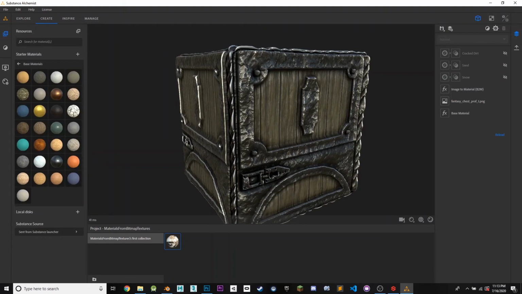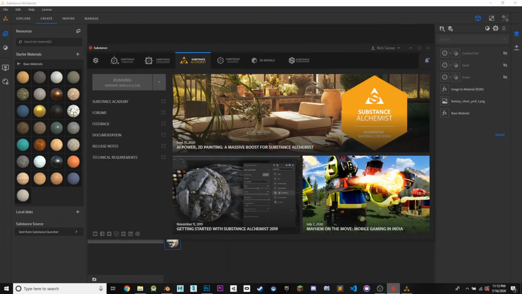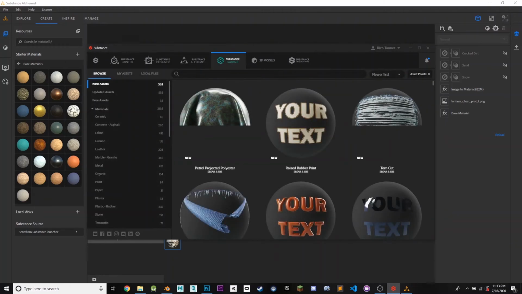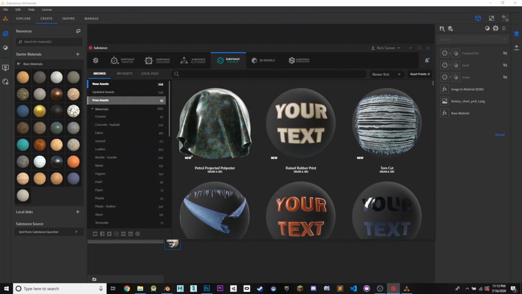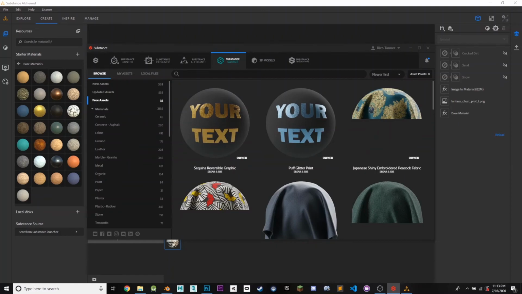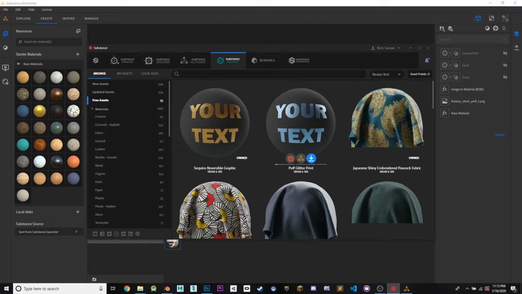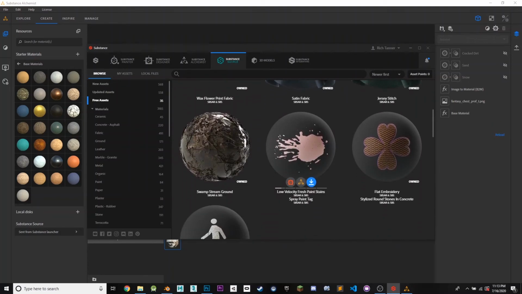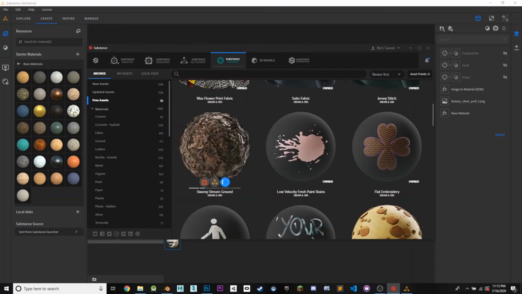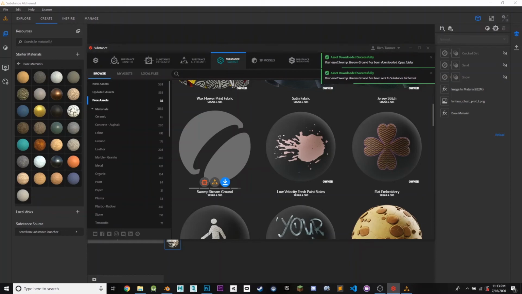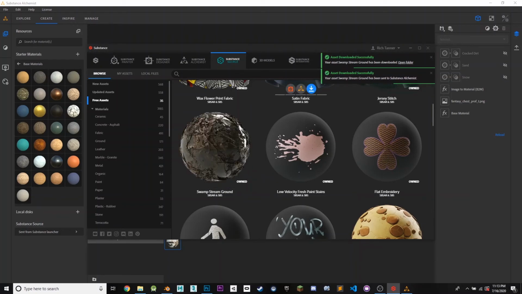If you really want to get crazy, you can go to Substance Source and you can see some of that stuff here from the Substance Launcher. There's a lot of different free assets that you can bring into Alchemist and kind of layer over the top of this, the way we just did the snow and the dirt. This swamp ground would be, oh, I'm doing it. Swamp ground would be really fun. I'm going to send that to Alchemist. And it's been sent over.